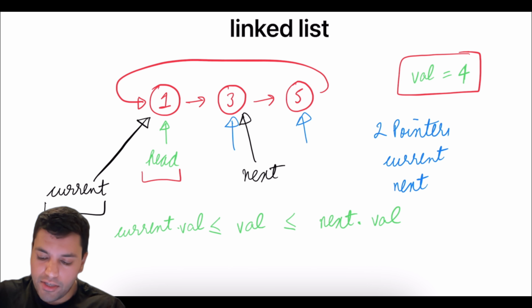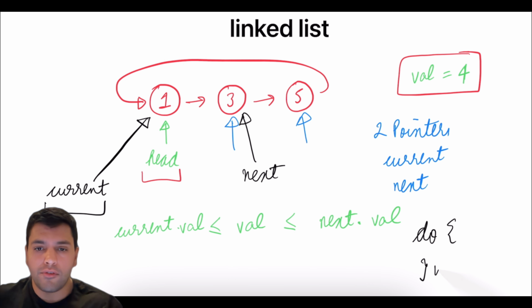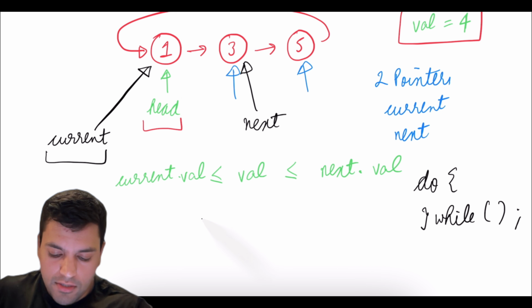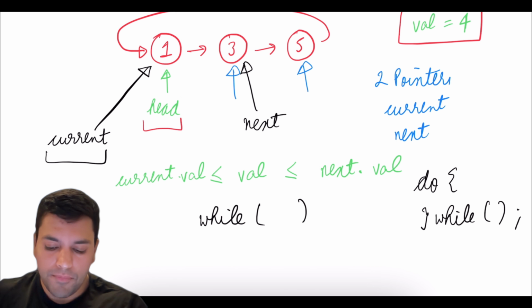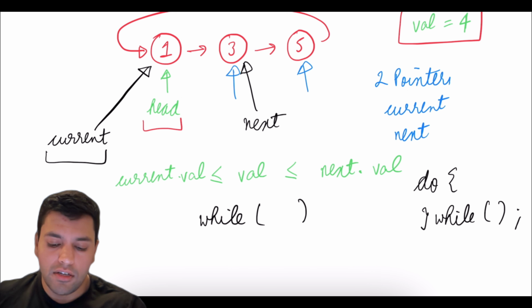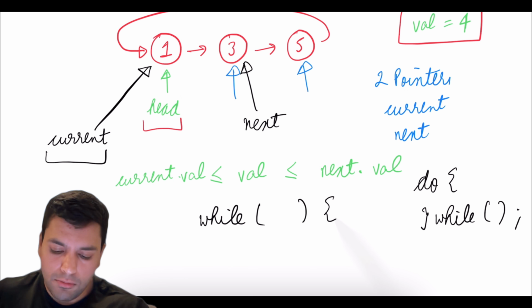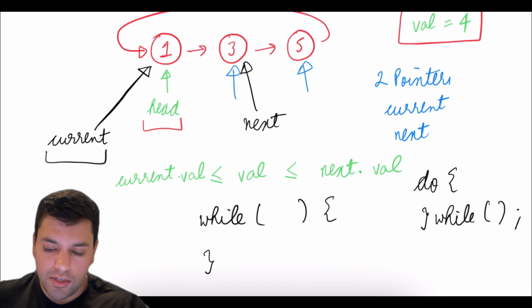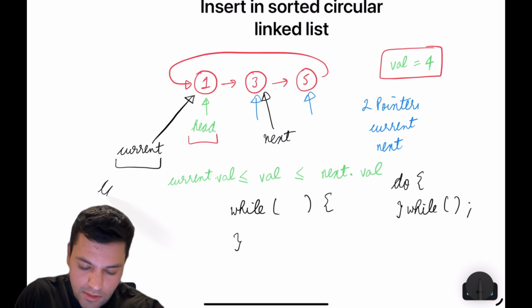For that case, we can either use a do while loop, so that we do the processing first and then move our current pointer, or if we want to use a simple while loop, we can set our current as null, and then inside the while loop the first condition we check is if current is equal to null, then we set current equal to head, and then we can keep iterating over the linked list. This check would work well for simple test cases. Let me call this case 1.